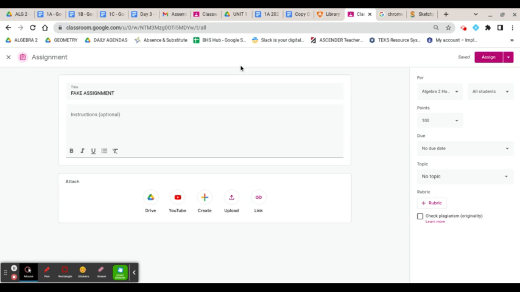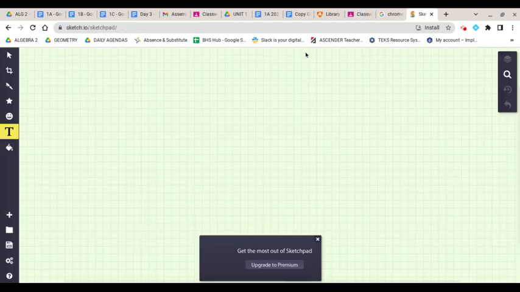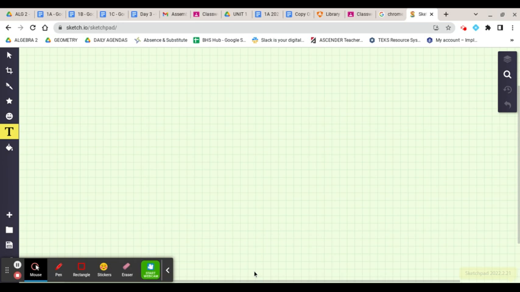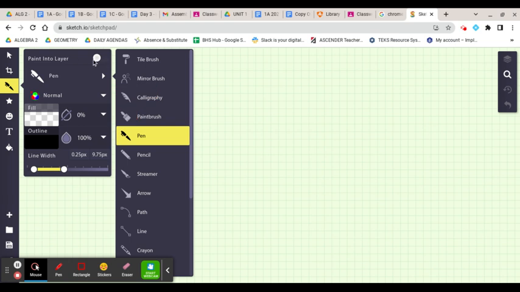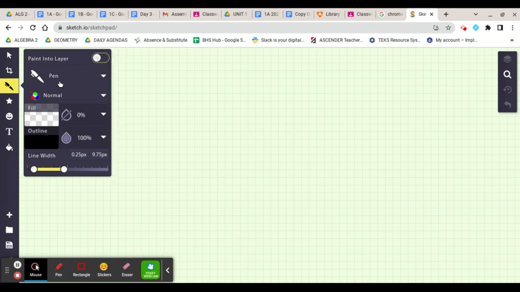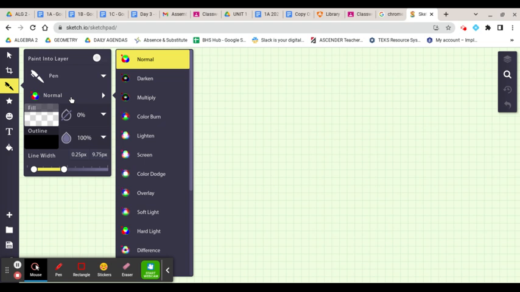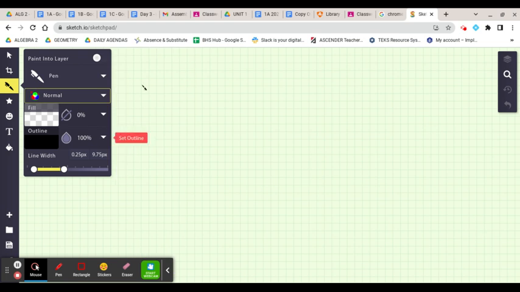First way is, I'm going to show you guys how to take a screenshot and upload any screenshot of anything that you take to Google Classroom. So there's this app called Sketchpad, which I have open right here. I don't know if you ever use it or if you're familiar with it or if you know any other apps that are similar to this. But if you ever want to use one of these type apps to show your work, we can do that. And we can do that by trying to find a color here.